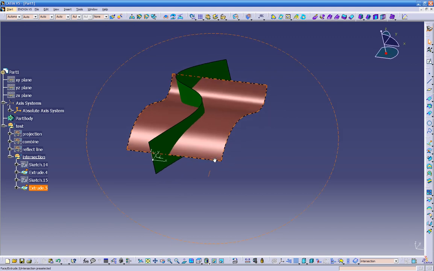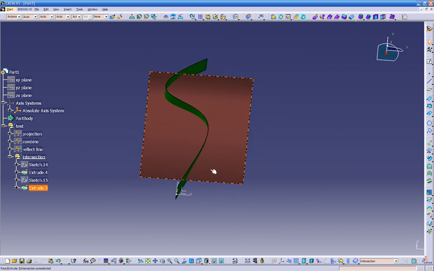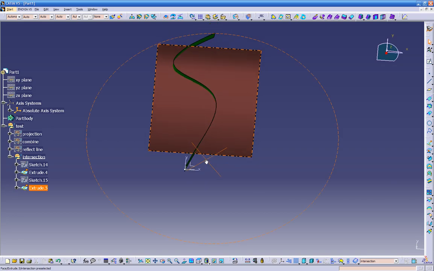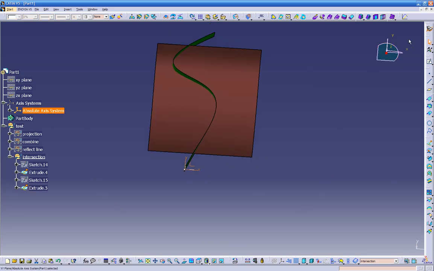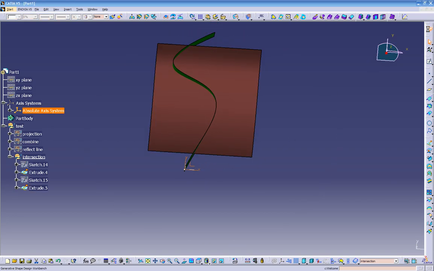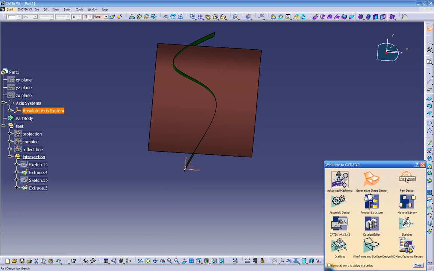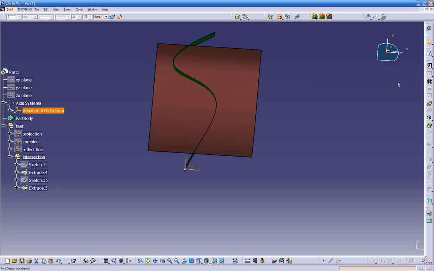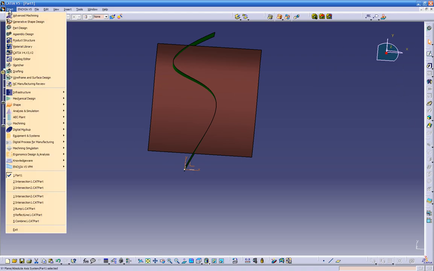Before we go any further, let's create the solid, a pad into the XY plane. So let's go to our part design, or we can go to start part design, either one.